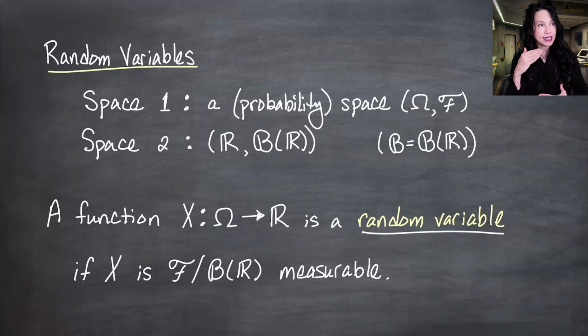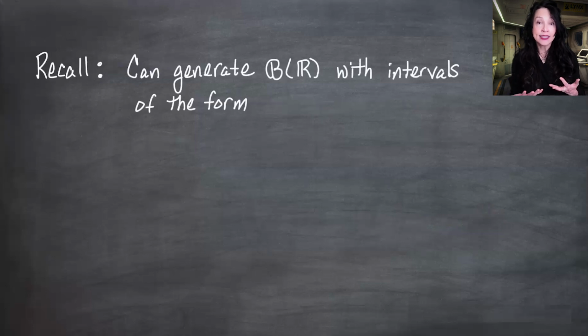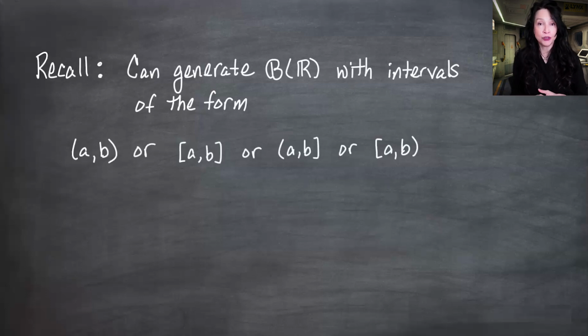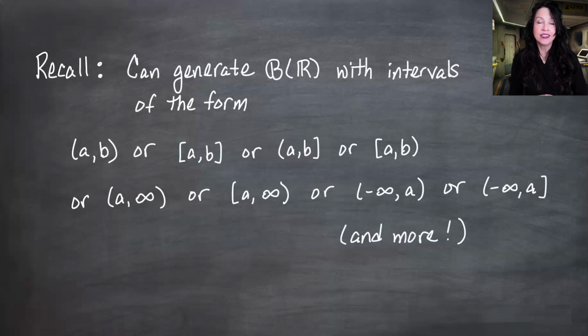Today, we are going to be talking, as I said, about higher dimensional Borel sets. So I'd just like to remind you really quickly that we define the Borel sigma field or sigma algebra on the reals as the sigma field generated by all open intervals of the form open A to open B. However, we showed back then that we could equivalently generate the same sigma field using closed intervals like closed A to closed B, or half open and half closed intervals. We even saw that we could generate Borel sets using an interval like open A to infinity or negative infinity to A open, or both of those with the closed endpoint on the A's. All of these were ways that we showed we could equivalently generate Borel sets.